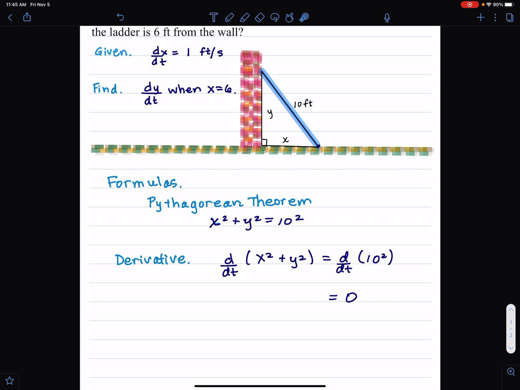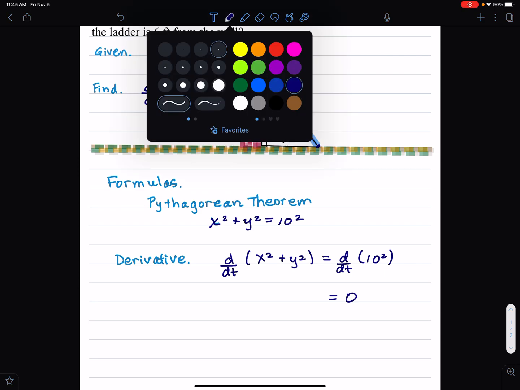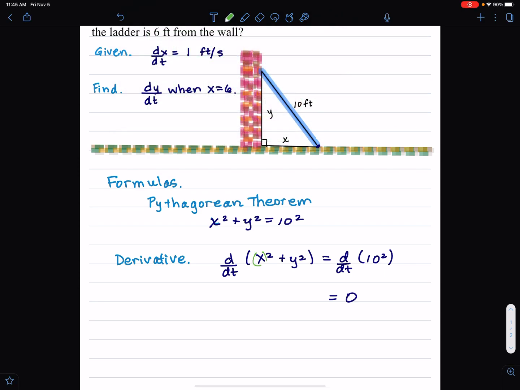On the left-hand side, we have x squared. Let's think this through a little bit. For both x squared and y squared, we're going to use the chain rule because our outside function is the function that squares. When we take that derivative, I get 2x. The derivative of x squared with respect to x is 2 times x. But then the chain rule says I take the derivative of what's inside, and I'll write that as dx/dt.